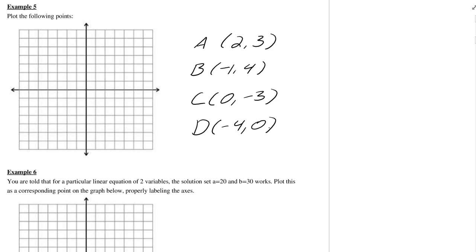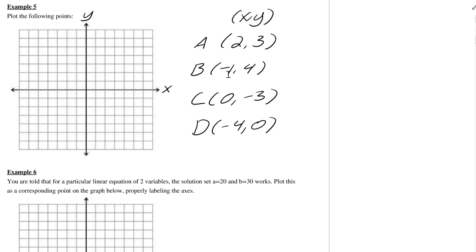Okay, so just as a reminder, this is the x-axis and this is the y-axis. And starting here at the center, this is the point 0, 0. So if you go this way, this is the positive x direction, this is the negative x direction, this is the positive y direction. This is the negative y direction. So for a point like A, 2, 3, remember all of these points are going to go in the x comma y format.